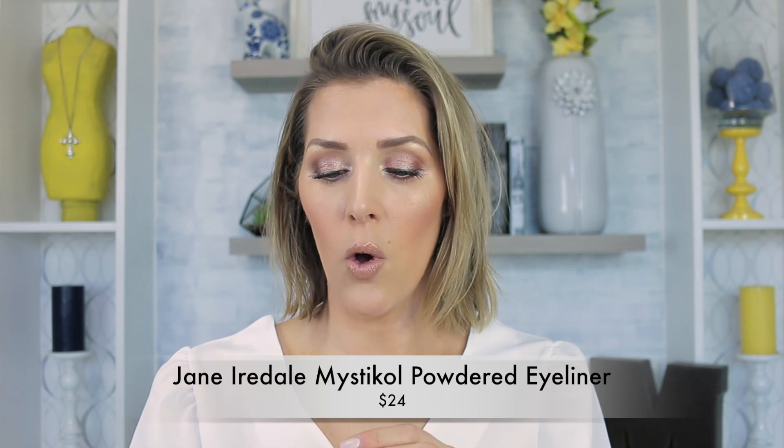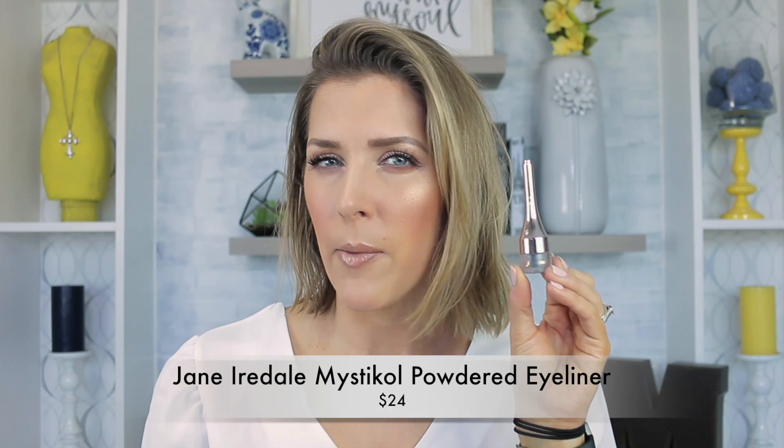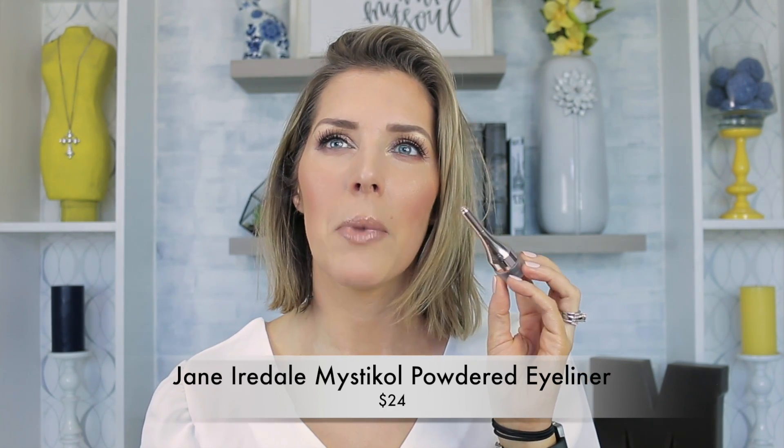Let's finish up with the other makeup products. This one I got as a gift with purchase and I have been loving it. You're going to ask why — because I'm not a huge eyeliner fan myself. I love to tightline and give the effect of a thicker lash line, but I personally just don't like the look of liner on me — it doesn't feel as fresh. I use it on a ton of my clients, it's just personal preference. So when I got this in a gift with purchase, this is the Jane Iredale Mystikol eyeliner in Smoky Quartz.